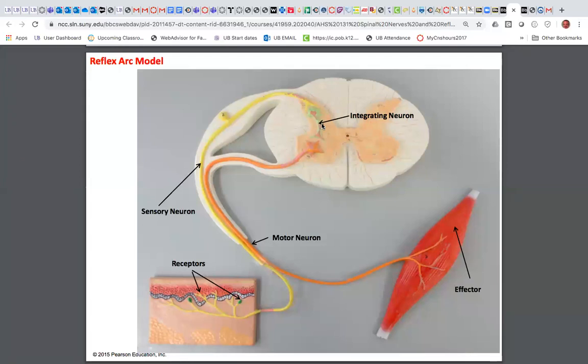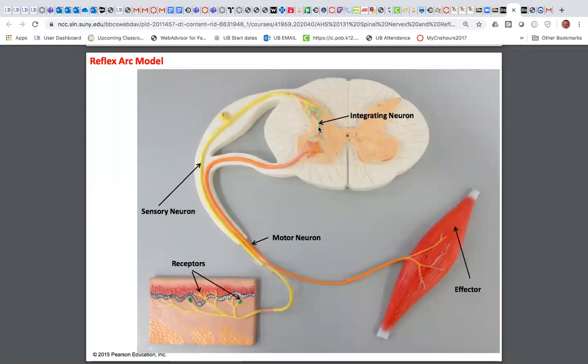or interneuron. Association neuron, interneuron, or integrating neuron. Most of your textbooks will use not integrating, but they will use interneuron, which is appropriate, or association neuron. I'm not a big fan of this term integrating neuron. It's not really the official term. So please use association neuron or interneuron if that pops up.